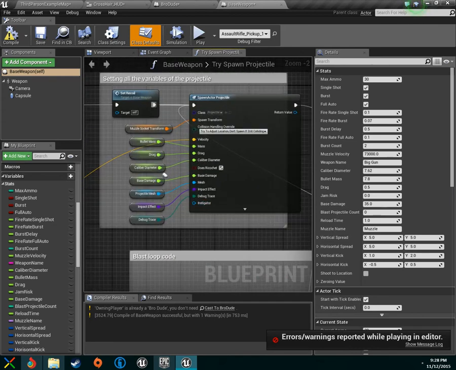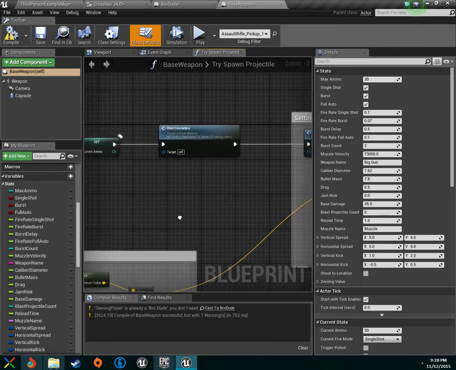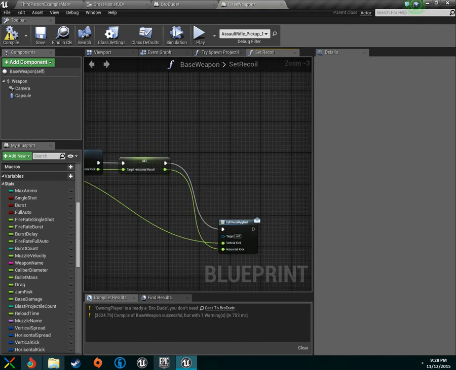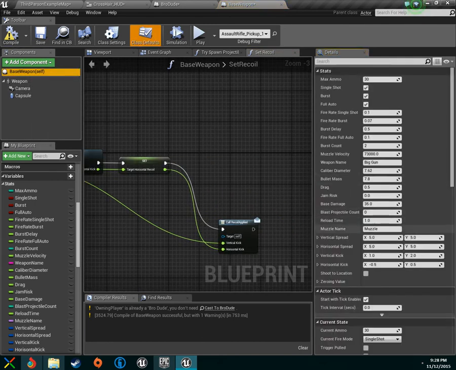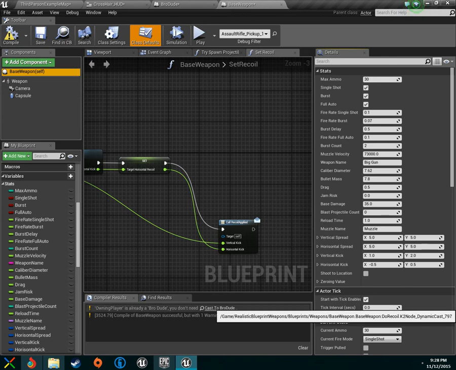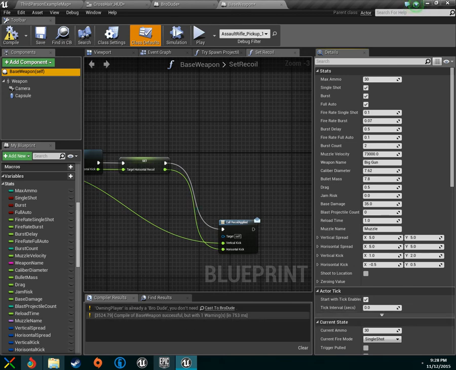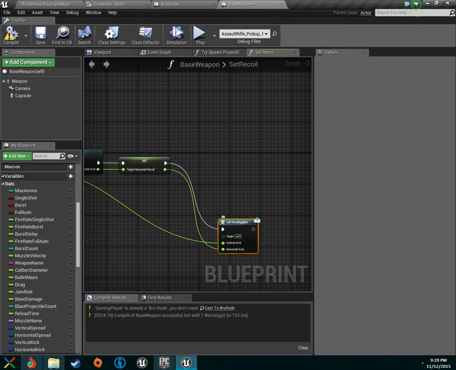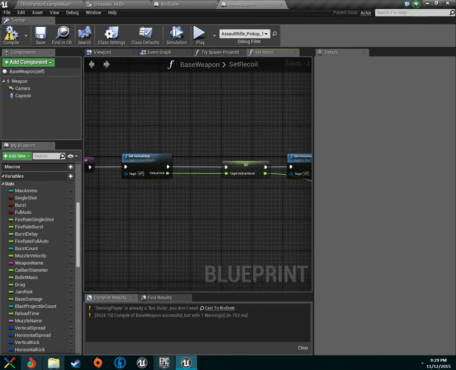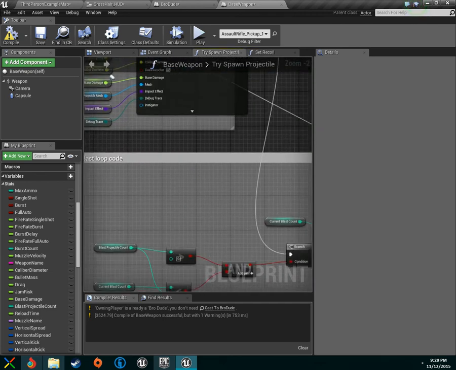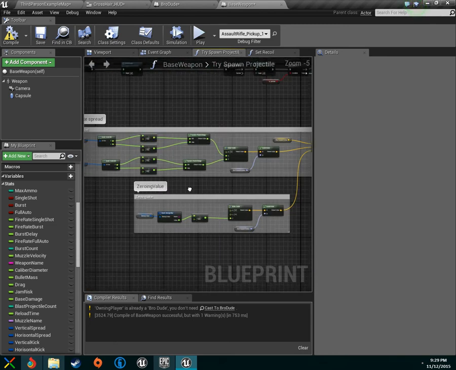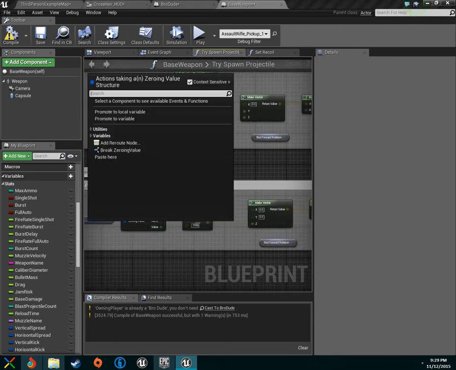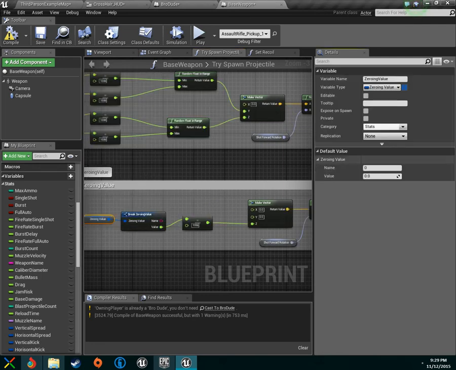So I don't actually know how this spread is going to work because he's got a system for it, and I don't feel like making an entire system for spread. I mean, there's a recoil system that's not even working. And to be honest, the only warning we're getting is "owning player is already..." You don't need to catch that. That's not going to stop our recoil. That's not what makes it so there is no recoil, or no shot spread. So there's really nothing in here that should say there's no possible way for you to shoot anything.